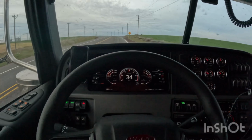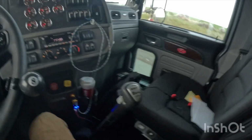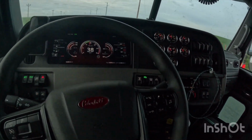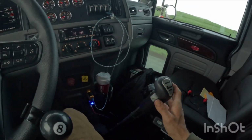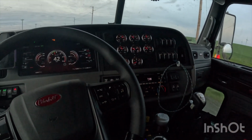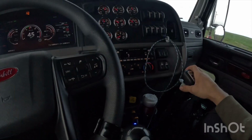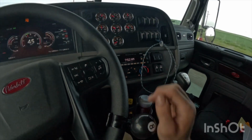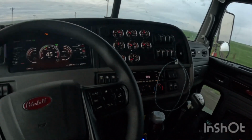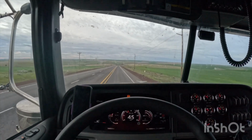Might as well just go full throttle. And then I'm going from 13th gear to 14th. And you see I just left it in the same position. Now I'm in high. Getting some speed. Turn off the fan. Back to low. Into 15. Now I'm gonna be going downhill so I can turn off the four-ways. That's 16th. And yeah.